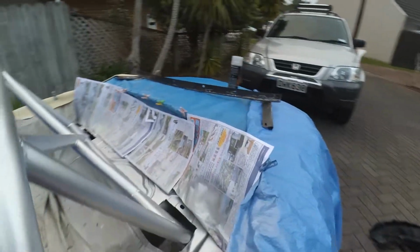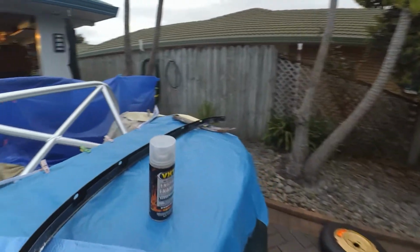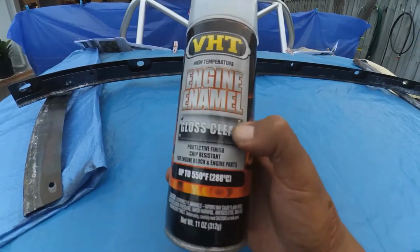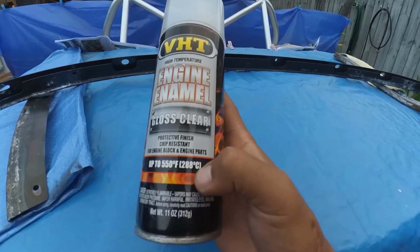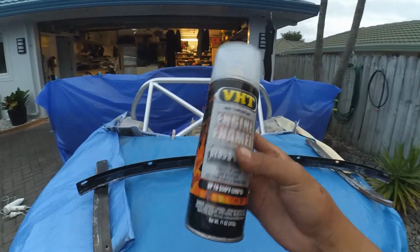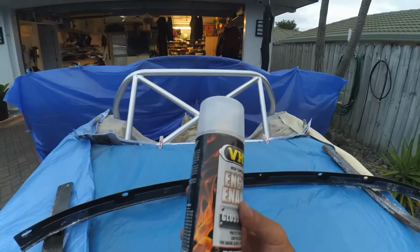So for the final coat, I'm using a gloss clear VHD engine enamel rated up to 288 degrees Celsius. Now I was supposed to use this for something else, but I have it around, it's brand new, why not?